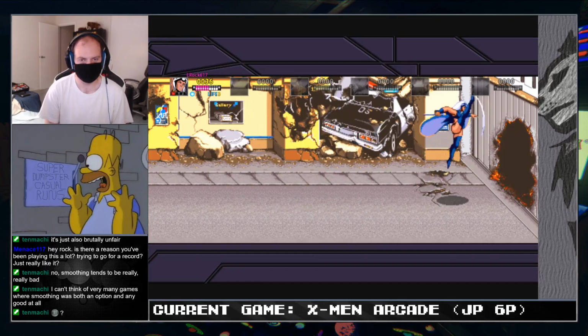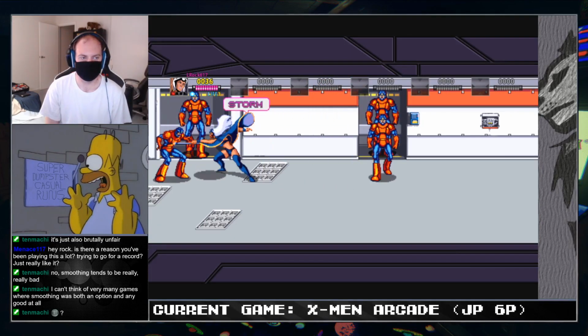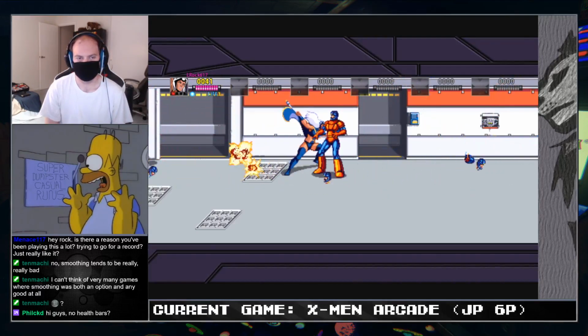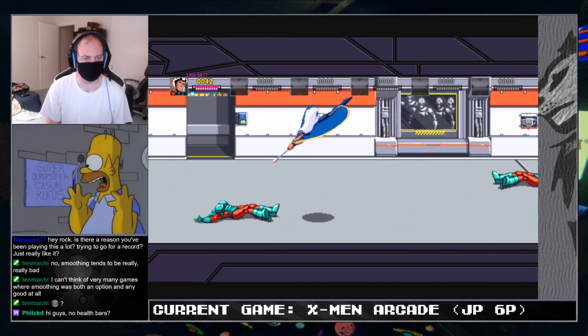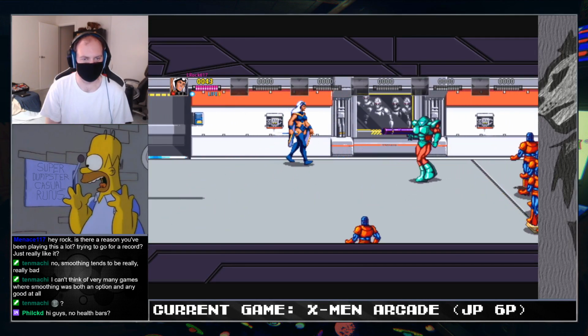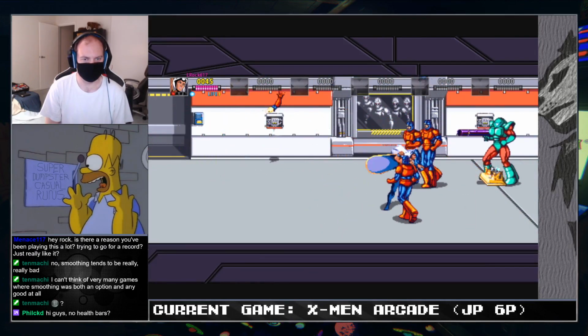There we go. He's gone left. What's up, Phil? Health bars? It's up there at the top left. The pink chiclet's there for Storm, or her health. Enemies don't have health bars, and that's generally pretty common for Konami beat-em-ups. I think only a couple broke that rule. Batman Returns and Violent Storm are the only two that I know of.